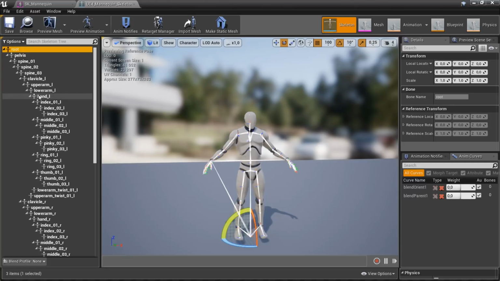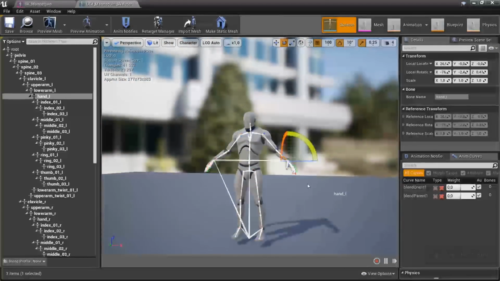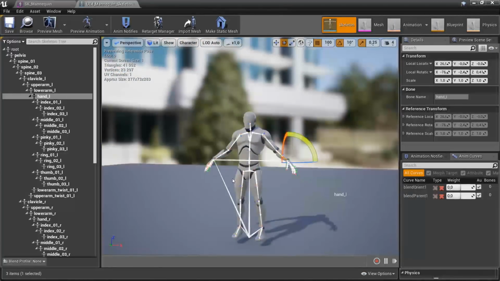On the left over here, if I click on any of these, it will select the corresponding bone, which can then be altered. This is basically how animations are driven in Unreal Engine and any other engine. It is basically a collection of rotations and translations of different bone groups.